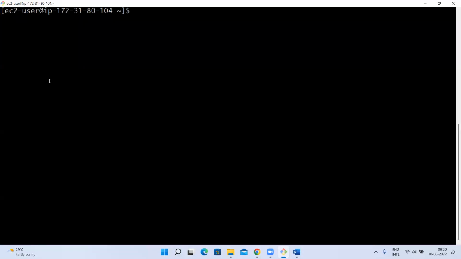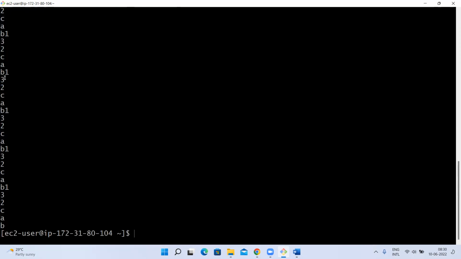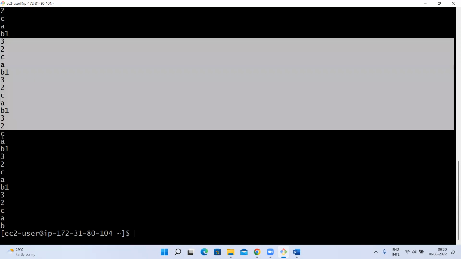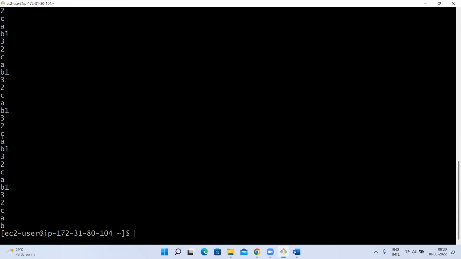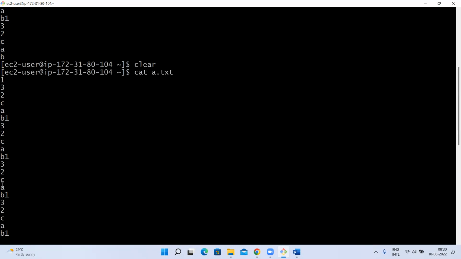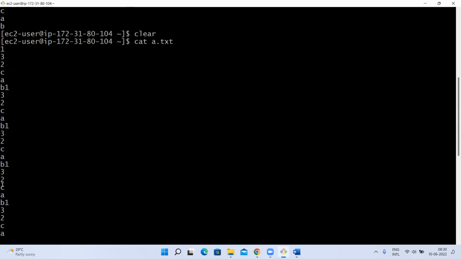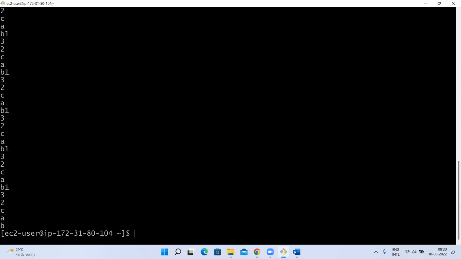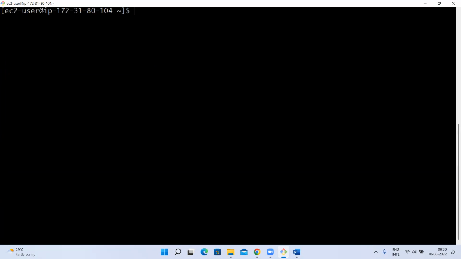Okay, now one thing I want to tell is, see, I have this a.txt. A lot of content is there. I want to make it empty. How to make it empty? Shall I open it via editor? Open it, click on delete, and delete everything line by line. If I have 20 lines, okay, fine. If I have 100 lines, 1000 lines, then what we can do is the same example, whatever we used, right?